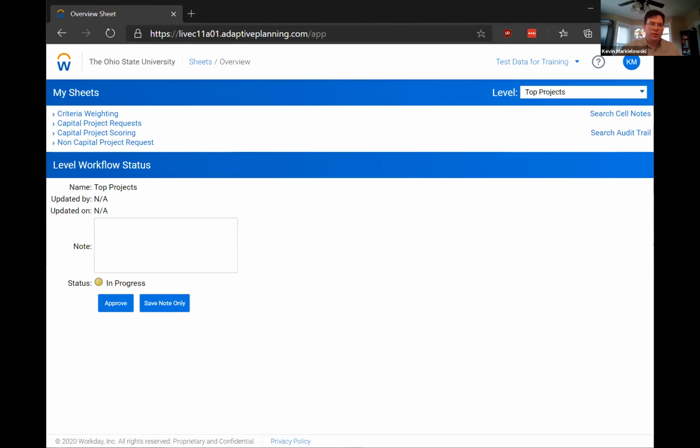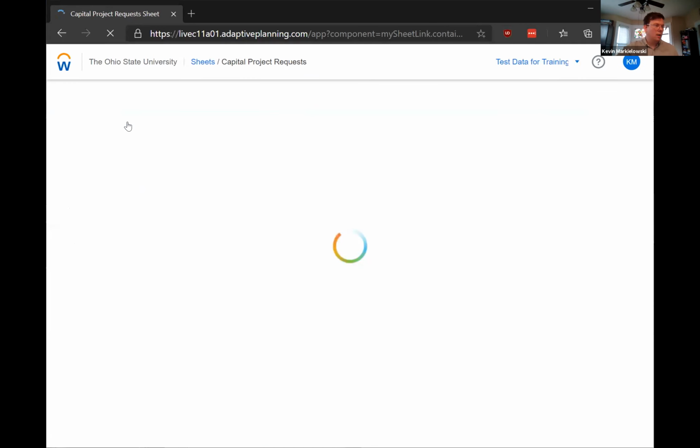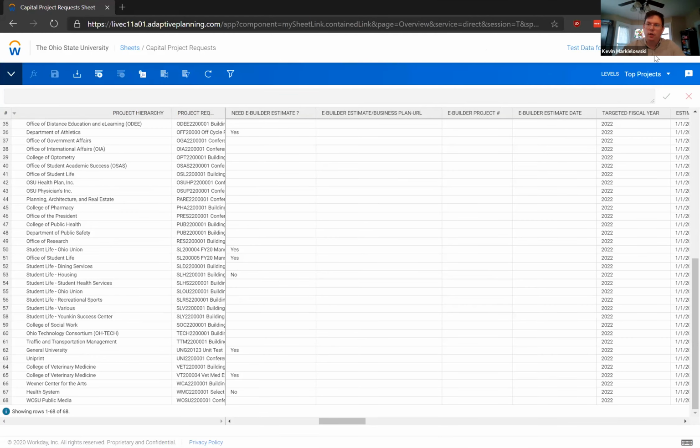The next thing I wanted to touch on, I'm going to jump into the capital projects request sheet just to show you something else for the org structure and levels. Depending on what organization you're with, you'll be able to see different projects.